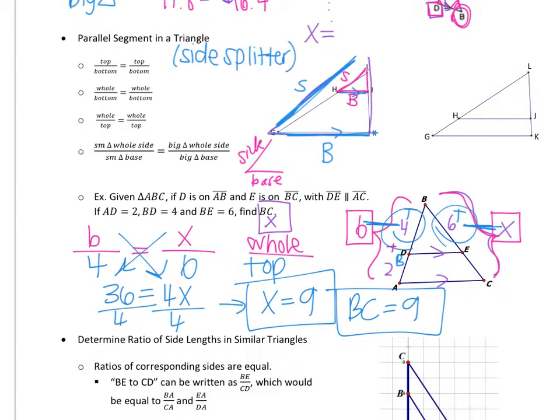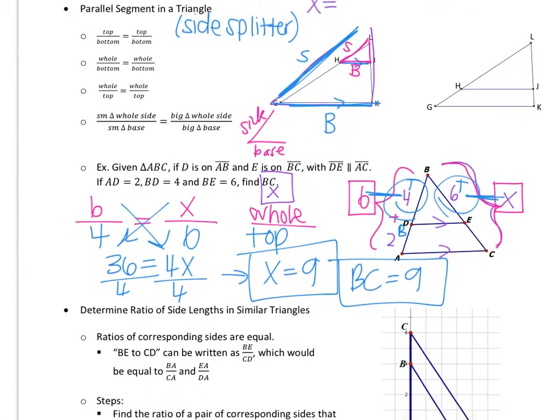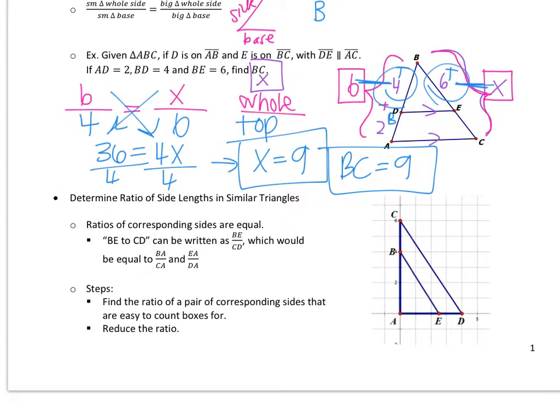So this last bullet here is talking to us about determining the ratio of side lengths in similar triangles, especially when we're given a coordinate grid like this. We've seen a question like this one on a Common Core exam, so I just wanted to bring it up here with you guys. It says that the ratio of corresponding sides are equal. That's why our sides are in proportion. Ratio is just a fancy word for fraction. And you can see that I wrote a lot of fractions below here.